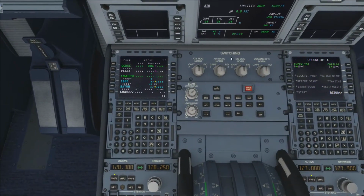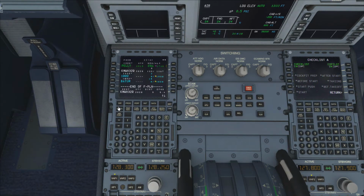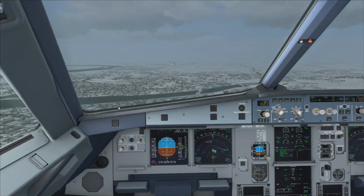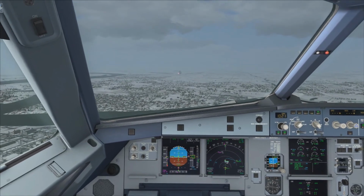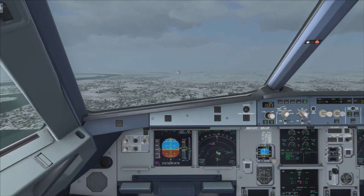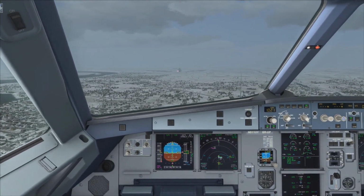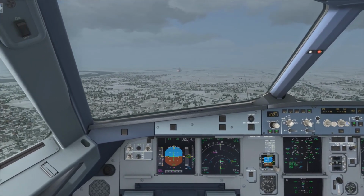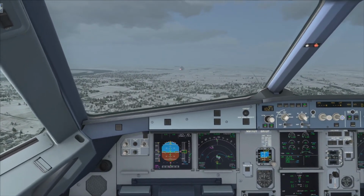Actually, let me hit this down here. Yeah, it won't even let me activate the approach. Not that that's a huge problem, but that's kind of weird. Alright, watch our speed. Getting down a little. Man, just the slightest movement. That's one reason I think I have a problem landing, because we can't get the throttle right. Can't get the height right. And of course the two go hand in hand.